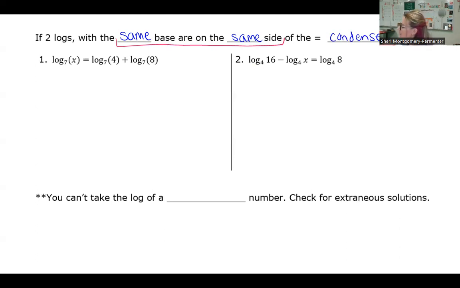On the front of the day 2 notes, we have examples. So if you're adding we put them together and we do something. If you're subtracting, we put them together and we do something different. And so we have one example that has 2 logs, but they're adding, and one example with 2 logs and they're subtracting. So we're going to have to do something different for them. What do you do when you're adding? We're going to put it together and we multiply. So let's give ourselves a reminder. We will multiply. And what do we do when we're subtracting?